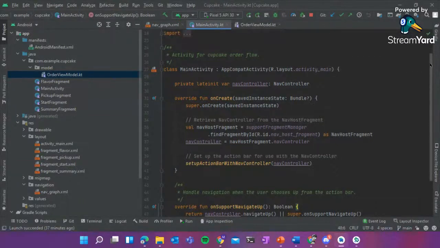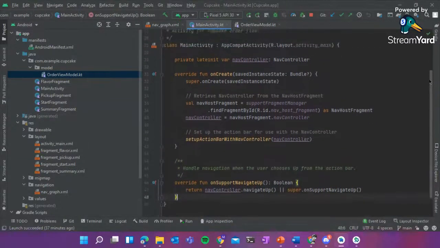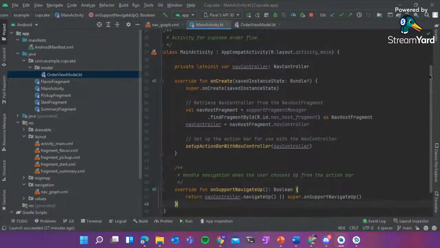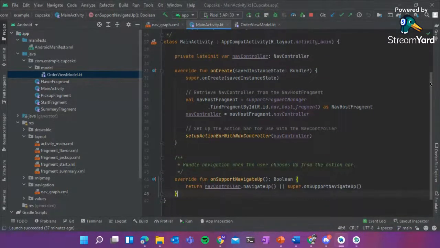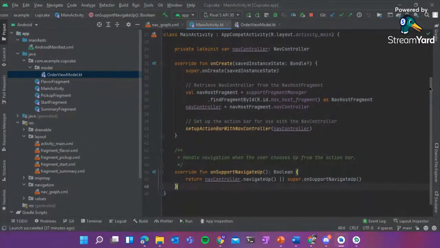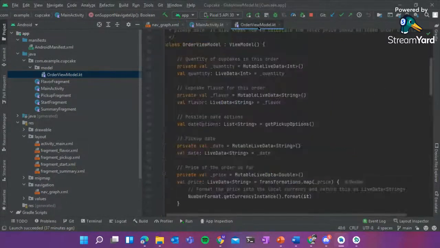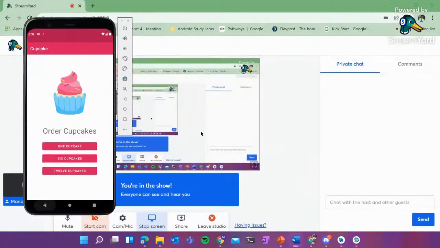View model, right? Okay, I can't find that because I didn't make this app. But on a normal basis, what you would do is create an object of the view model class. And using that object, you would just refer to these properties as you do with a normal class, right? So say you name the object as obj. So you would do obj.quantity, obj.flavor, and you can use those variables everywhere in your UI, right? And then going back to the slides.